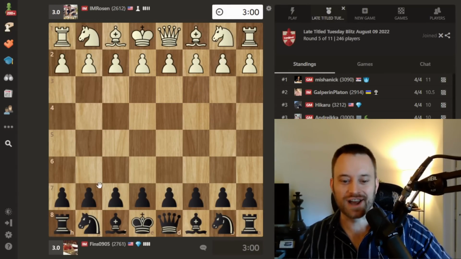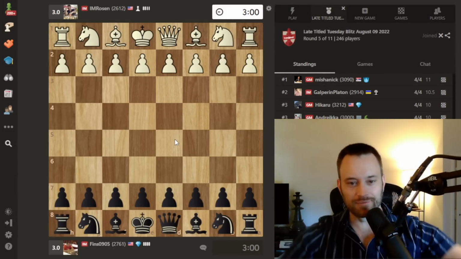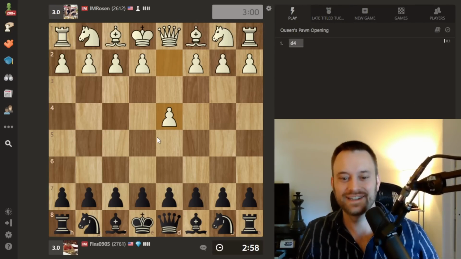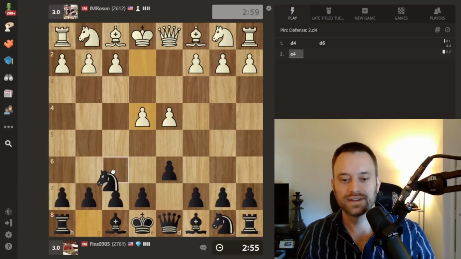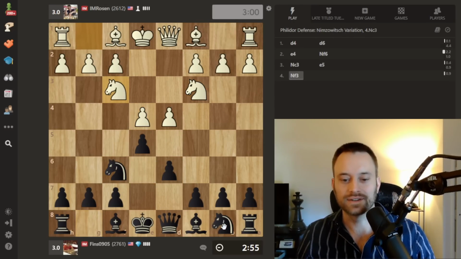Oh, hey. Shout out to Eric. We get a fellow streamer. Round 5. Here we go. Big time matchup. Oh, this is one that you guys want, right? Facing, I am Rosen. All right, let's play d6. He's going to play as London, I bet. No. We get a little Pirc action. Okay. Okay.